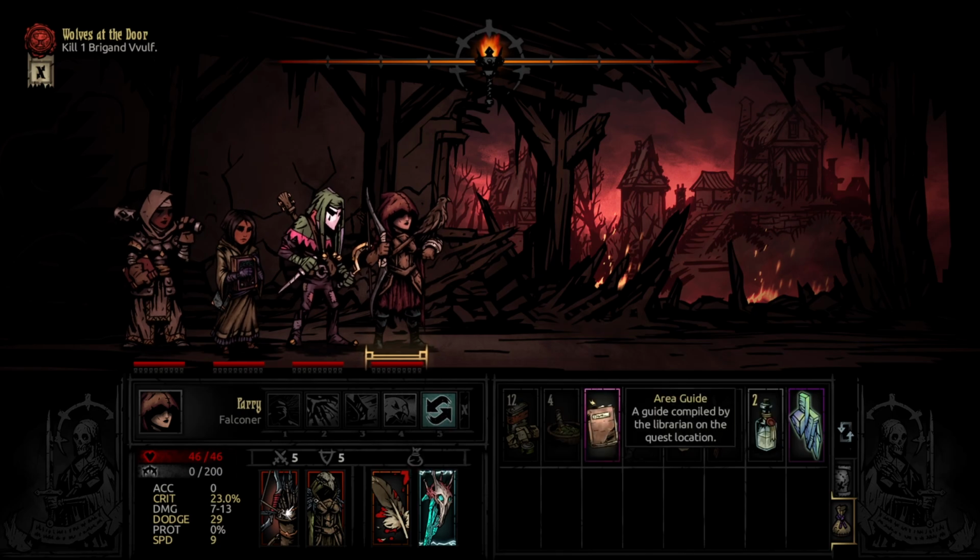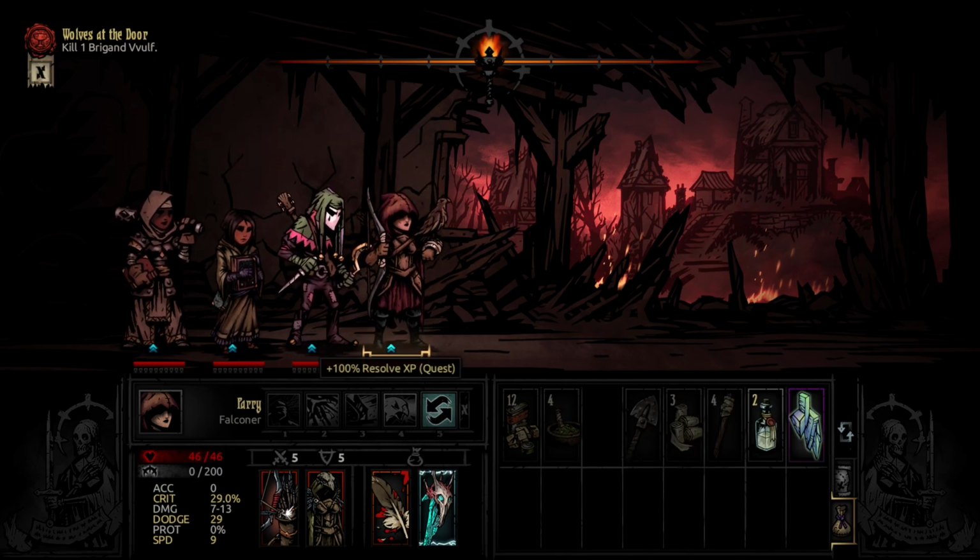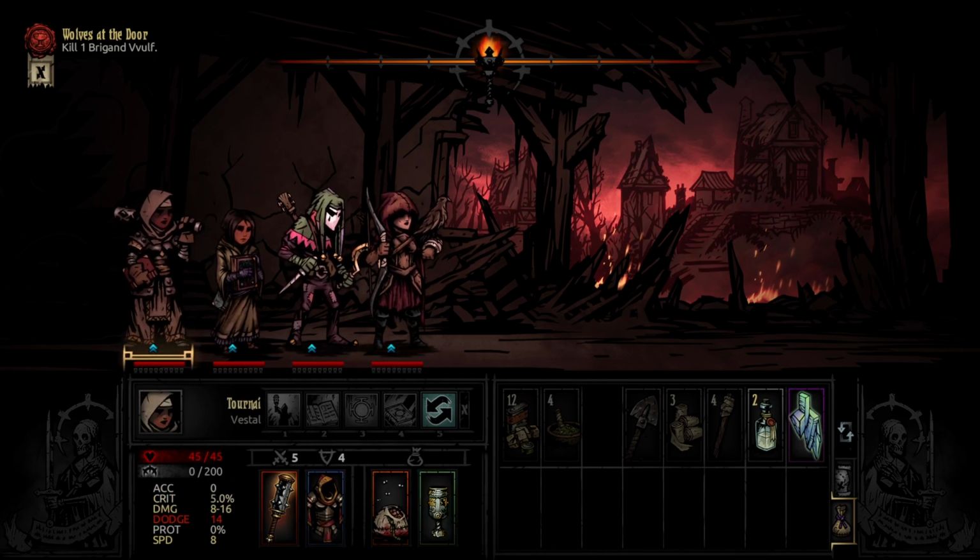Like there was a semblance of safety. Alright, so right away let's use the area guide. I think that gets us more experience, or resolve experience, from the entire quest. Not that anyone actually needs it here. Like I said, we're going to use a soulstone, and hopefully this doesn't crash my game.